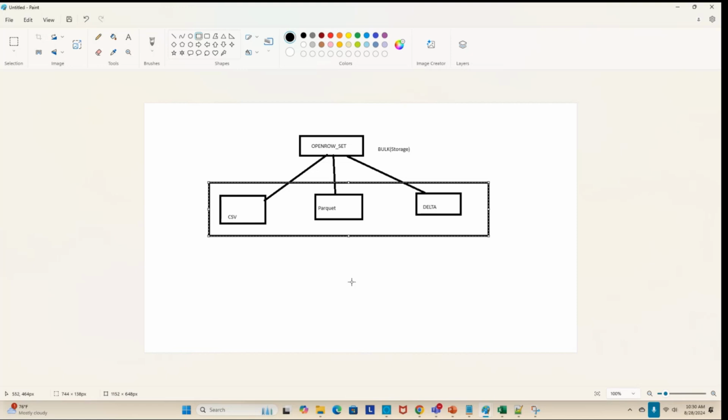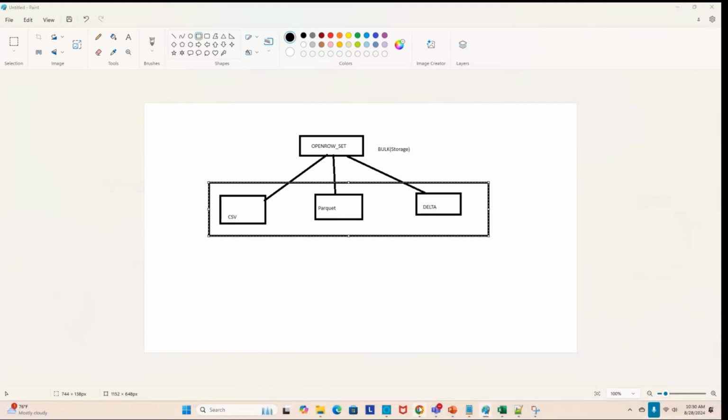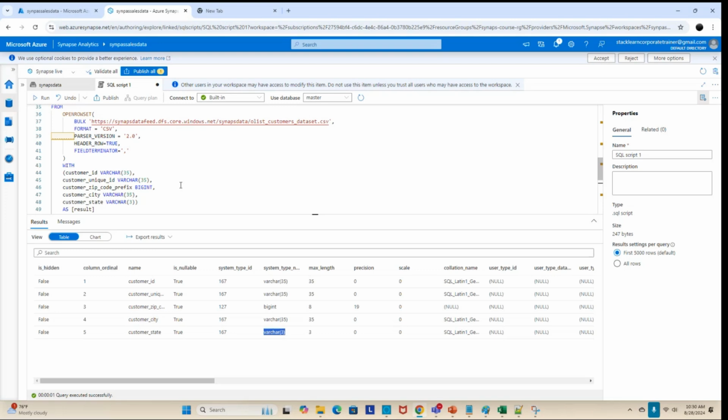I'll show JSON reading, Parquet reading and Delta reading in my other classes, no need to worry. So this is how I initially showed the CSV file reading with the serverless pool.